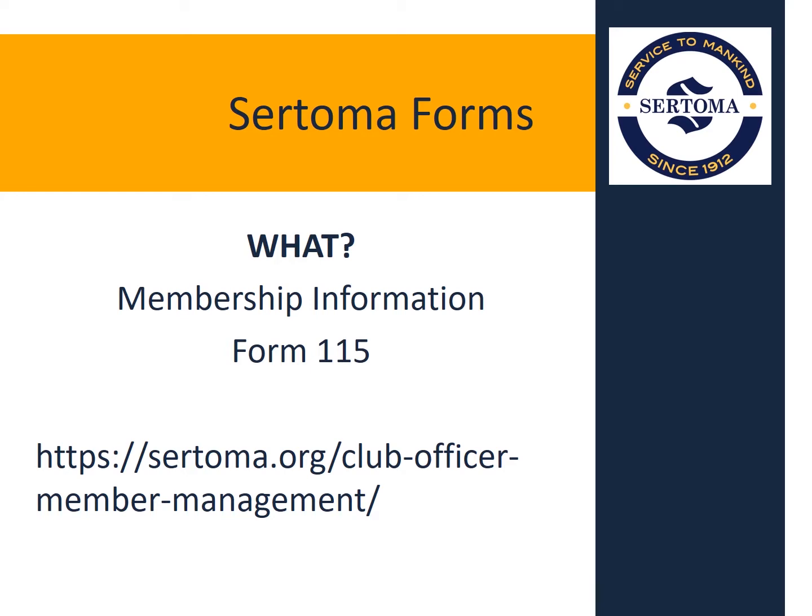For correct dues billing from Sertoma, this form must be received by noon on the last business day of each quarter. In other words, by noon of the last business day prior to September 30th, December 31st, March 31st, and June 30th. But remember, member address changes can be submitted at any time.